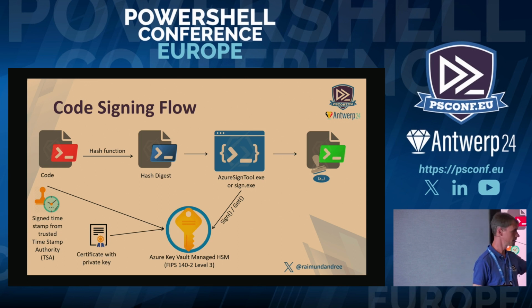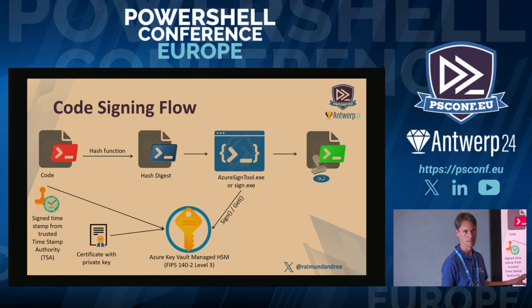given the certificate name. So Azure Key Vault gets to the private key, creates the signature, reaches out to the timestamp source for adding the timestamp or getting a signed timestamp, and sends me back the signature. So that means Azure Key Vault will never see my code and I will never see the private key. So it's a completely separate environment. That's the way to go, right?